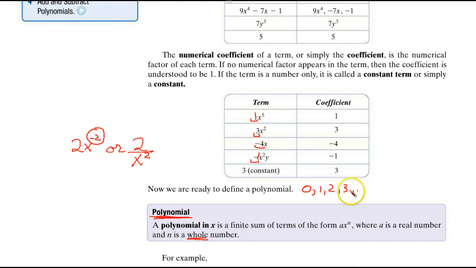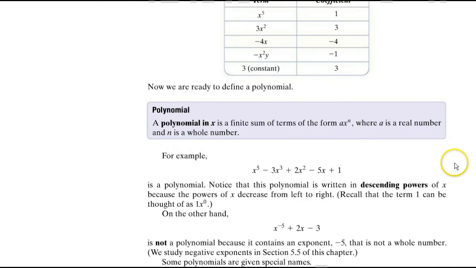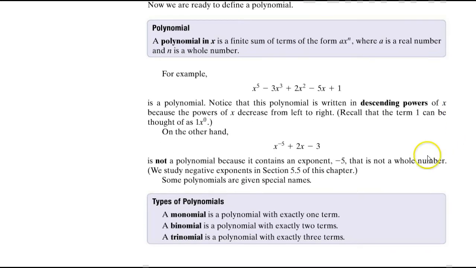This is sort of technical. They're going to probably ask you at least one question on this, so you'll want to know. As we see this polynomial, we have it in what is called descending powers of x: to the fifth, the third, the second, the first. That could be x to the zero power there. This is descending powers of x, and they're mentioning that. Now, this is not a polynomial officially because of this negative exponent. A negative 5 is not a whole number. And in section 5, we'll be dealing with these. That's why they're saying this is not considered an official polynomial.